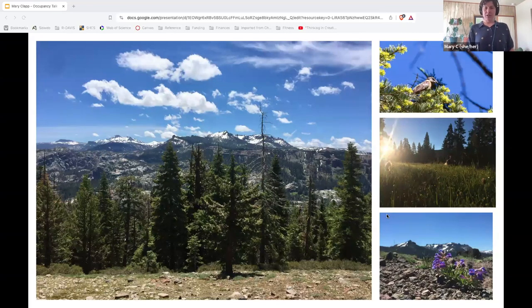Our study site is the Cables Creek watershed, which is a mostly mixed Sierra conifer forest that contains meadows and a little bit of land above tree line near Carson Pass. Cables Creek is somewhat unique as a Sierra forest because the majority of the watershed is roadless. It didn't experience the pressure of timber extraction, so it has retained characteristics of a late Sierra refugium or an old growth forest, including areas of nice old closed canopy and many large old trees, which are important for lots of wildlife, especially some wildlife of conservation concern like spotted owl.